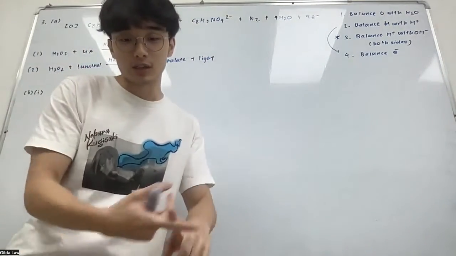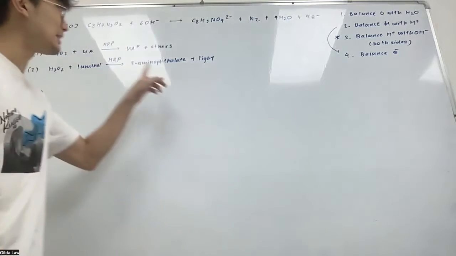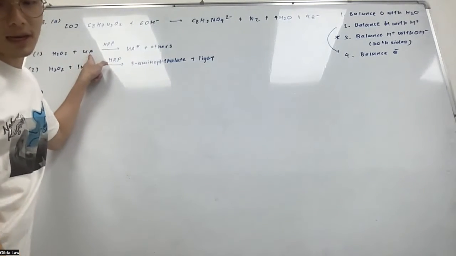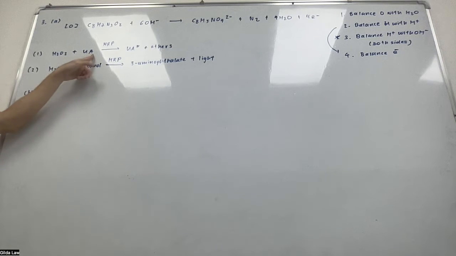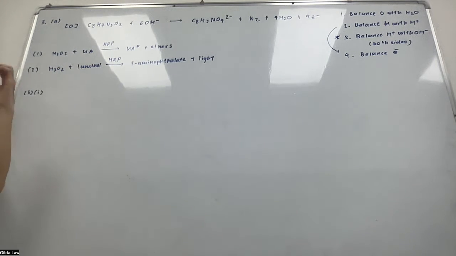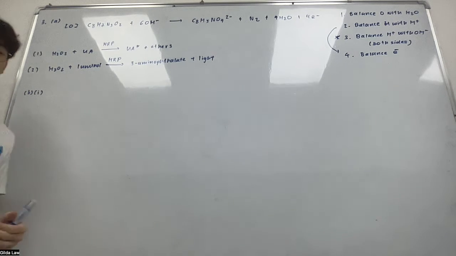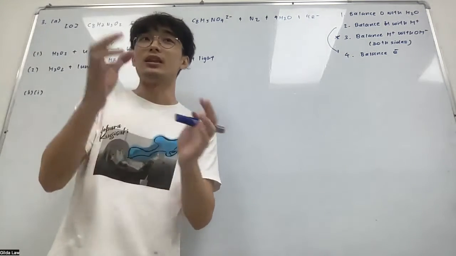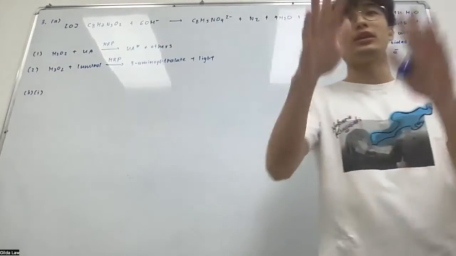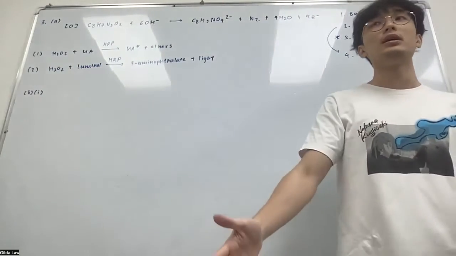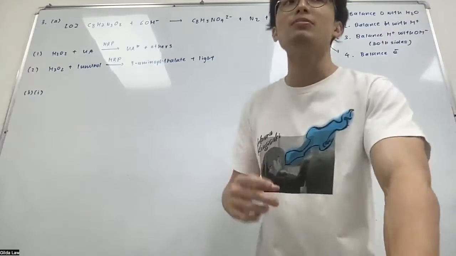Agree first? They say, after this UA is completely oxidized, then the second reaction will begin. Can you see it's sequential? First reaction happens, then ends, then the second one starts. What happens the moment the second reaction starts? You see some light color. Then the moment you see the light, imagine yourself doing the experiment, you stop the stopwatch. So that's one experiment done already. So the time taken is T.